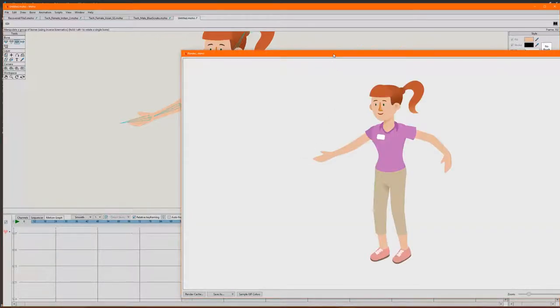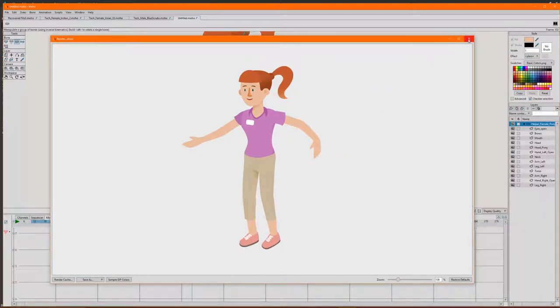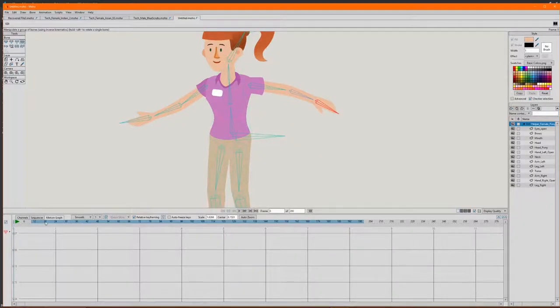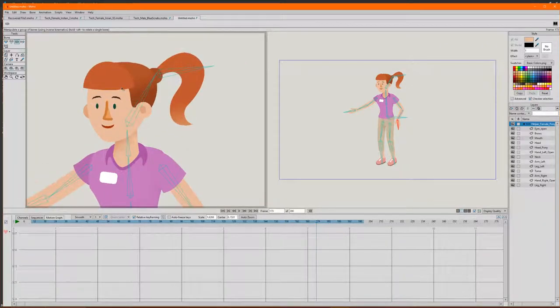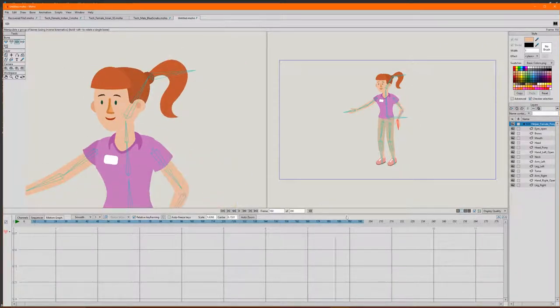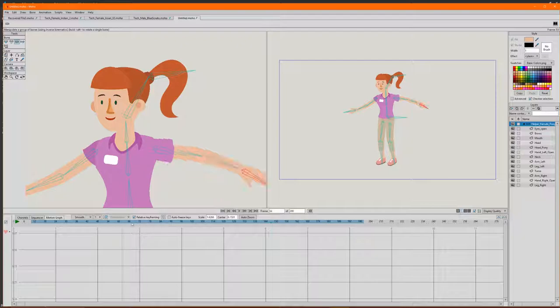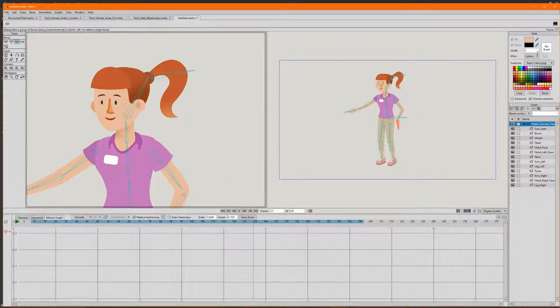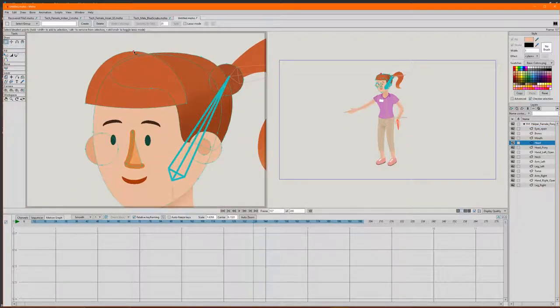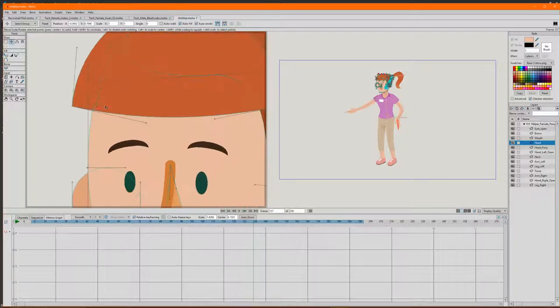Control R on the keyboard renders the current frame and you can see where it's at. It's really cool. It's weird, but it's cool. There's still more to learn. There's a nice double display here, so you can do body work and then more. There's all kinds of features. We did the gradients. Knowing these things is crazy important. It depends on what you can do to stuff. Like I said, I have no idea how to mess with the layers and stuff like that, which is a huge bummer.